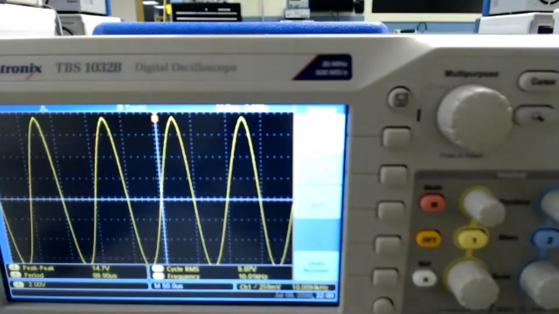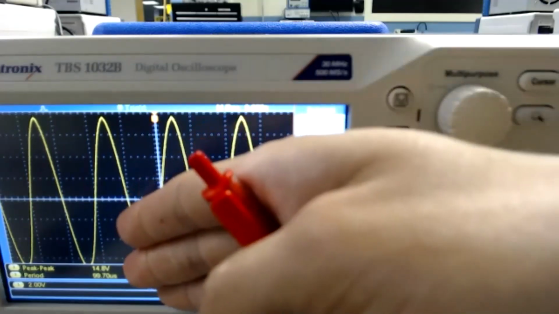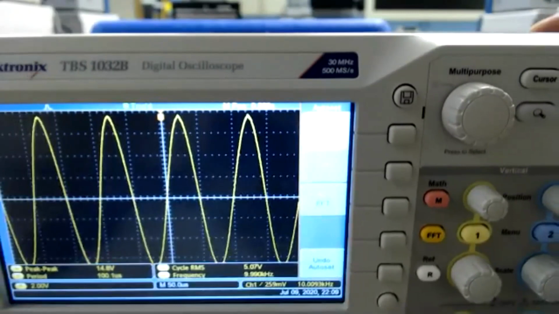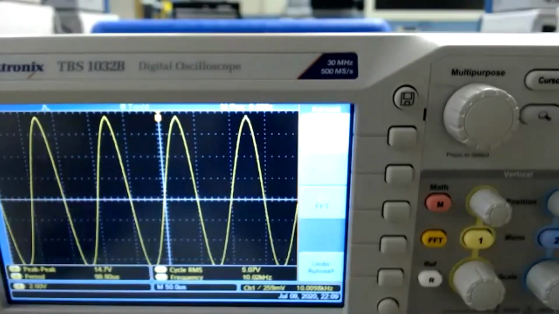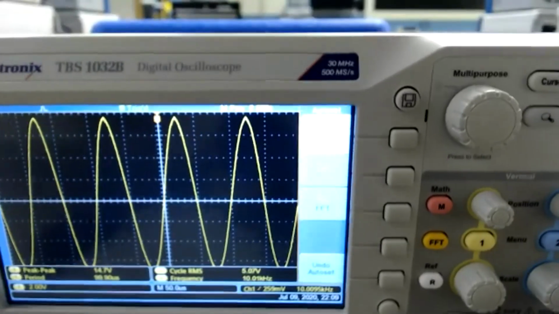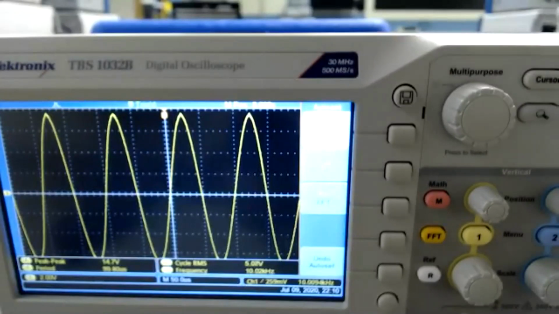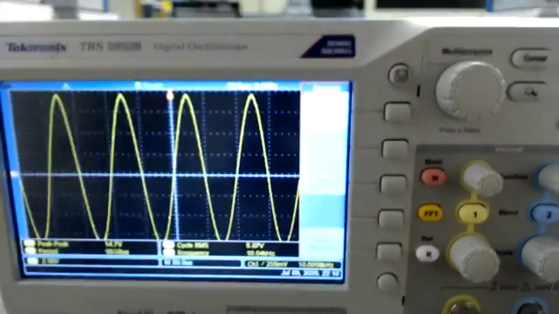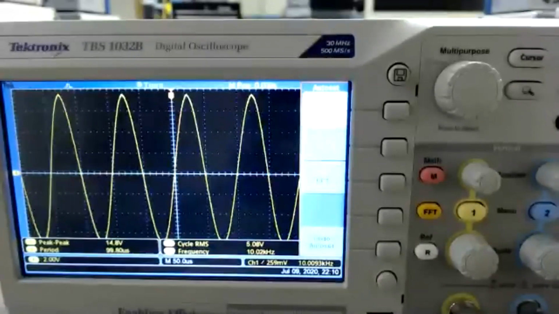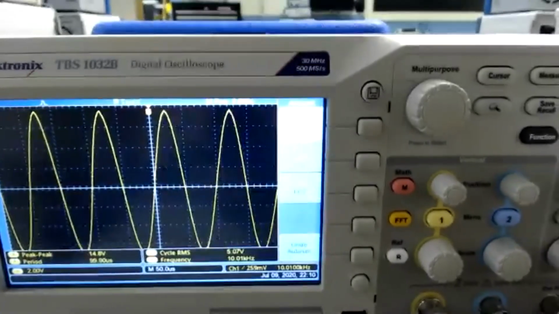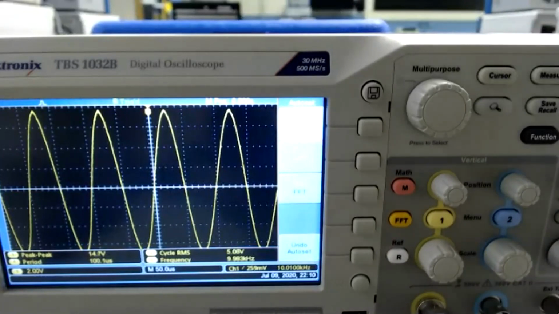For the oscilloscope, we have a voltage peak of 14.7.